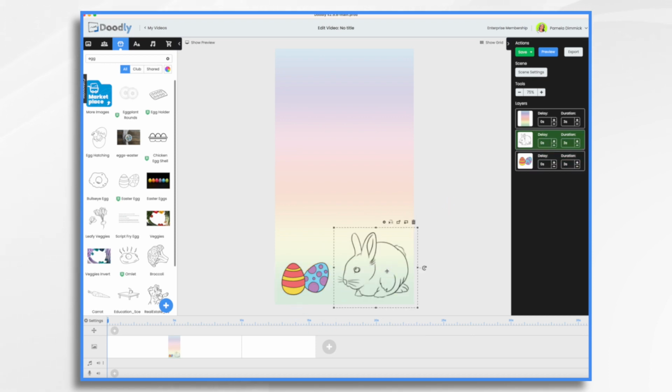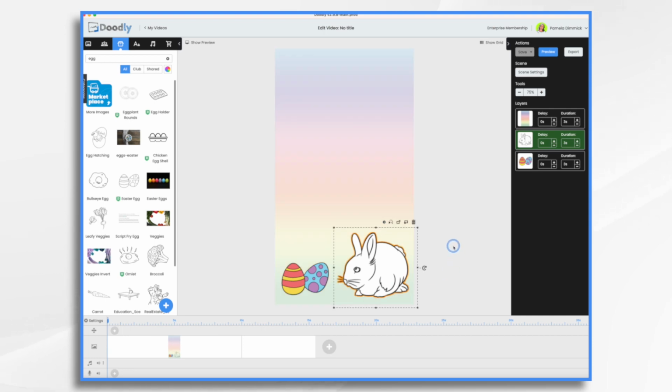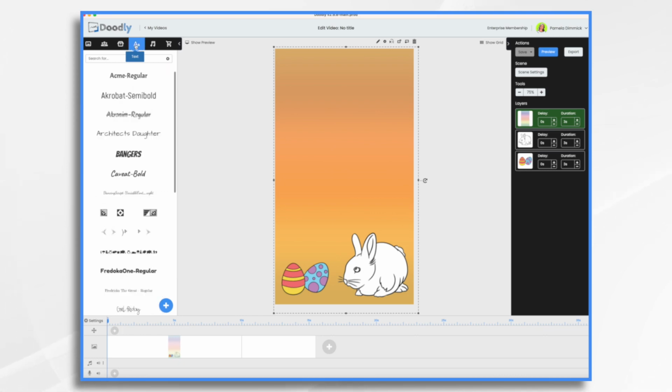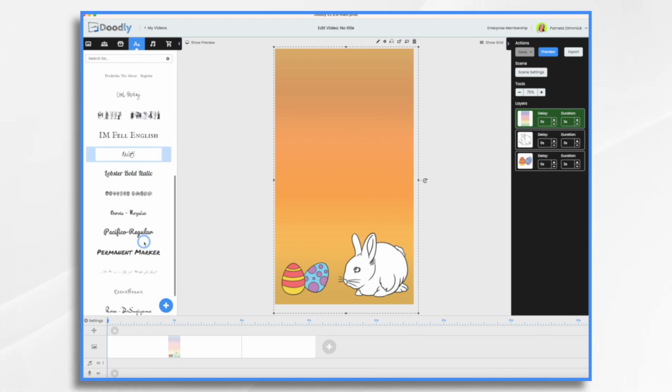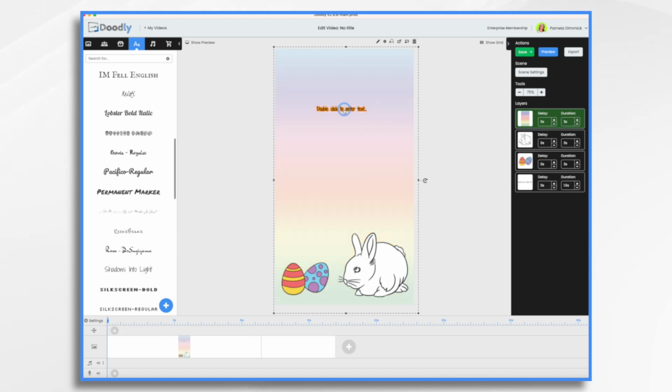So Control Z. Sometimes when you switch back from rainbow, the white interior goes away. So let's see if we can get that back. There we go. I just switched it on and off again and got it back. So that's just one of those weird little idiosyncrasies. Now, I can just go ahead and add my text right here if I'd like, but I think we might want to put a little bit of a white background for the text. So let's go ahead and add the text to start, and then we'll see how it looks and go from there.